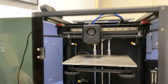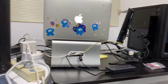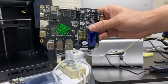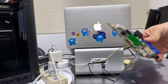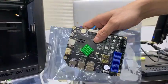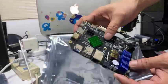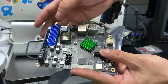What is the motherboard? The motherboard, we just mentioned that. So here we show you that again. Here is a motherboard. It's actually used the same motherboard as KINGROON. Here is the motherboard for KLP1. If you have heard about the Skipper mainboard from the MKS, this mainboard has the same function and features as the Skipper mainboard. The Skipper mainboard is used for Voron models, and our mainboard is redesigned from the Skipper mainboard. It's also from the MKS.